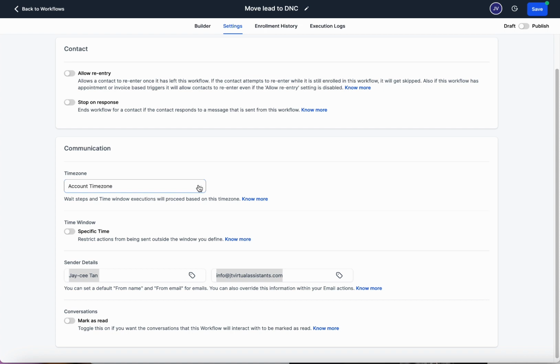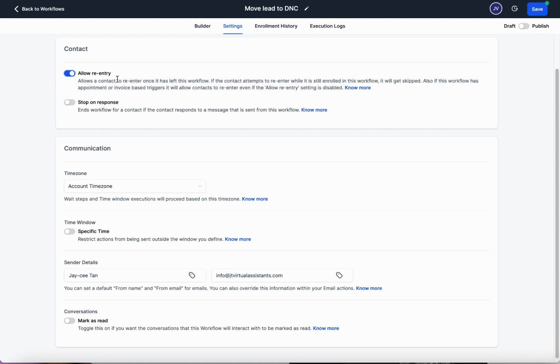Now, we also have 3 other settings. We have contact settings, communication settings, and conversation. So let's start with contact. Contact settings, we have first is allow re-entry, which was previously called allow multiple. This is allowing your contact to run multiple times in a certain campaign or in a certain workflow. Normally, we do allow re-entry if it's initial campaign text message because we want the contact to enter this multiple times, because obviously a contact can enter different campaigns. They can be part of vacant campaign, they can be part of probate, and you don't want them to not receive text just because this is turned off, right?